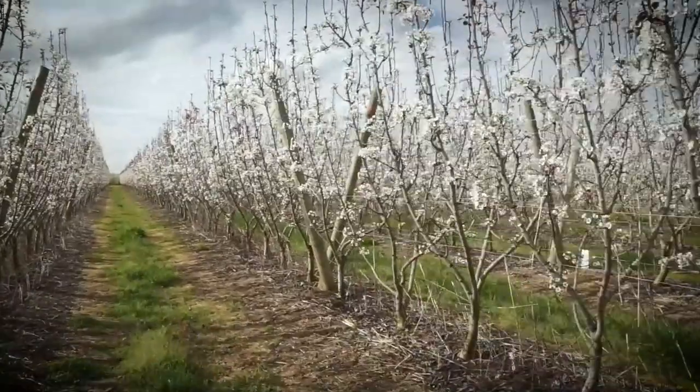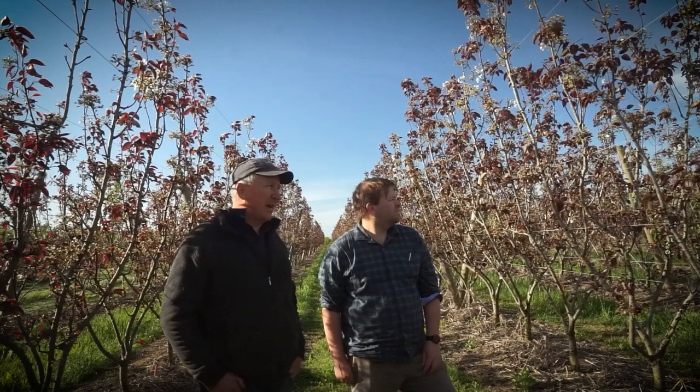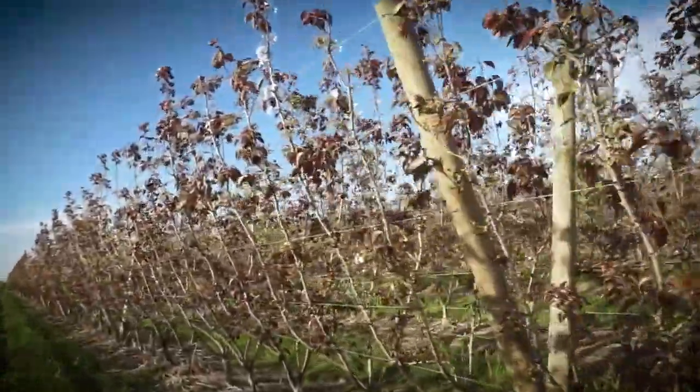Here we are standing in Matt's Peekaboo block — a hybridized pear between an Asian pear and a European pear, a relatively new variety. Matt, how are you managing this new variety and what are its challenges? We don't have much information on how this variety was going to perform. It has been a little challenging. I chose a spacing of 1.5 meters by 4 meters, with trees 1.5 meters apart, and divided the tree into four, giving a 75-centimeter gap between the uprights of each limb. It seemed to be sufficient light between the uprights. The tree is quite vigorous — it grew quickly initially and the cropping was up and down.